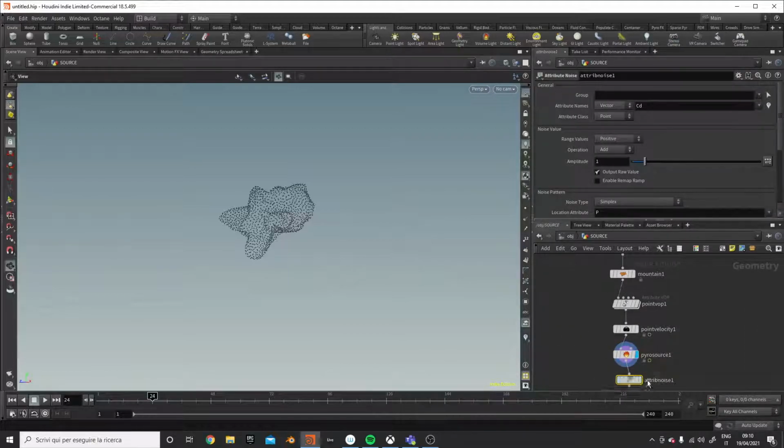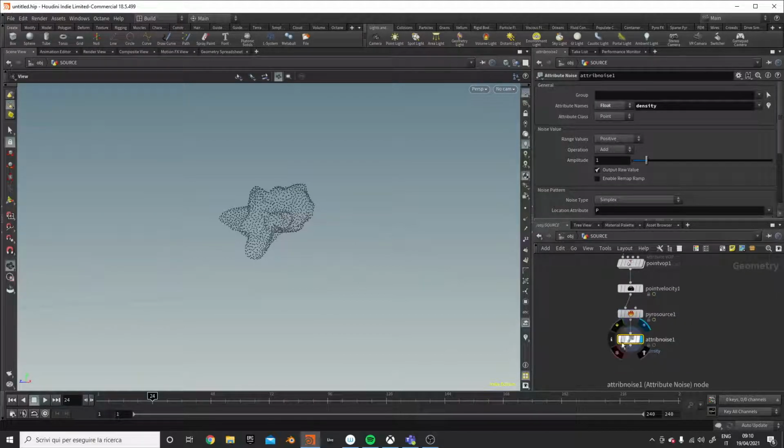This noise actually changed a little bit from the previous one. So basically you should select which kind of value you want to noise. In this case we want the density, which is not a vector but a float, and it should show you the value, but sometimes it doesn't work.